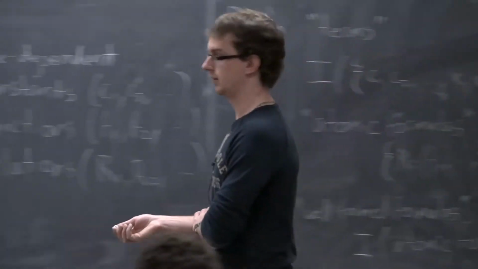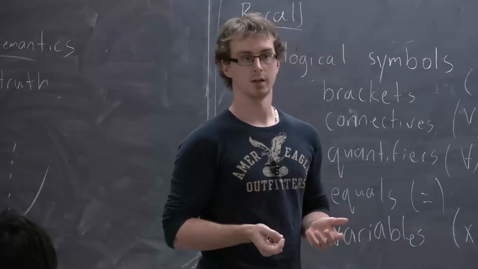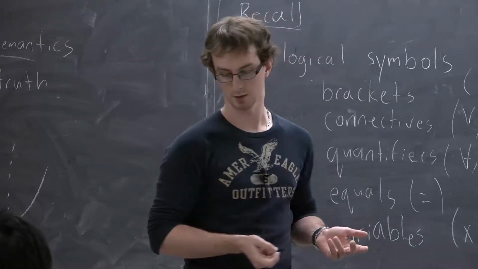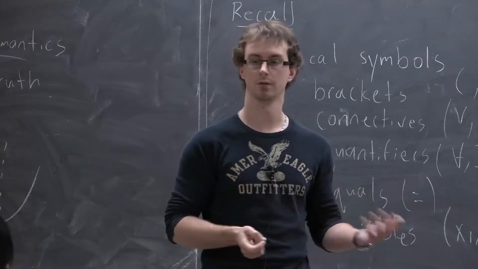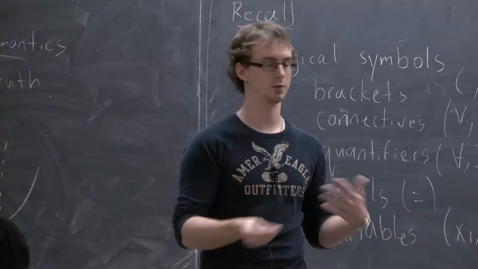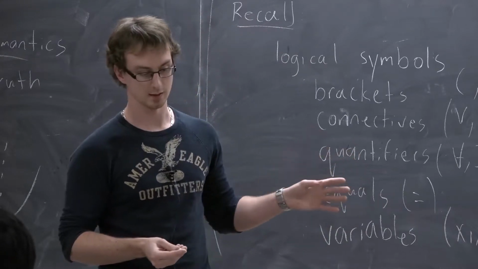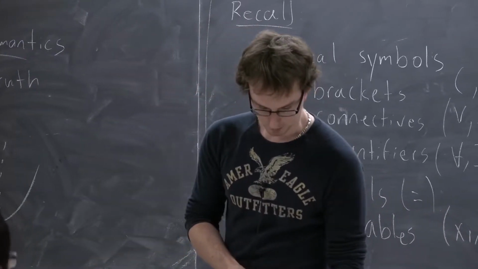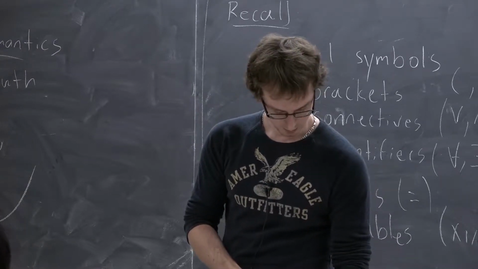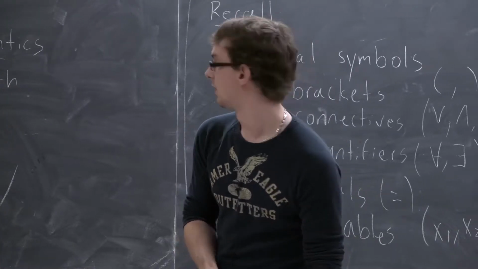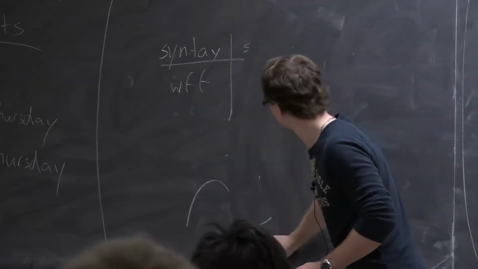So now what we're going to do is move on to giving a definition that's somewhat analogous to truth assignments in first-order logic. So in predicate logic, we had these truth functions that could map from all of our different variables to some assignment of true or false values. And we're going to do something analogous to that here. But before we get to that point, what I first want to do is recall free variables, because that's going to be important.